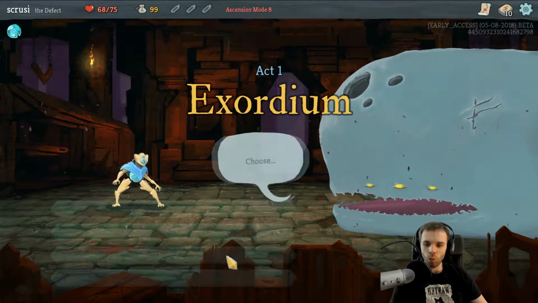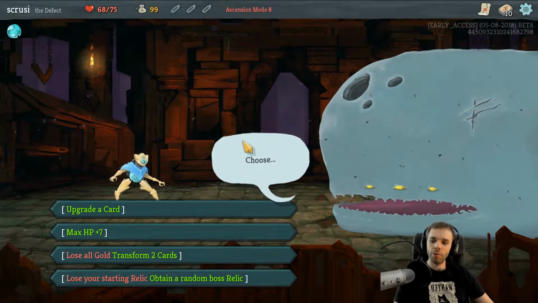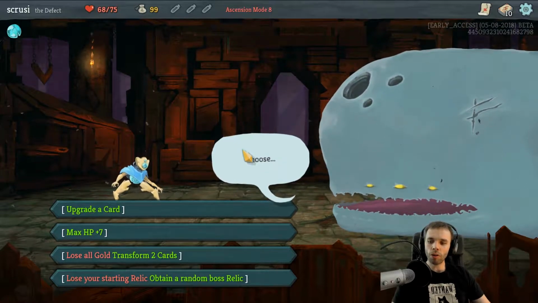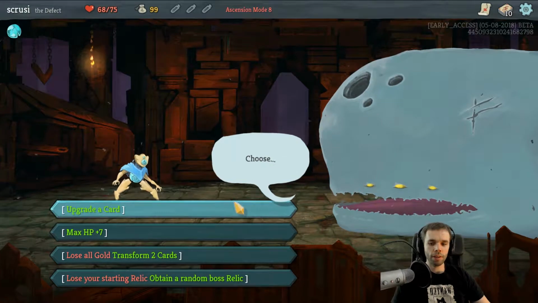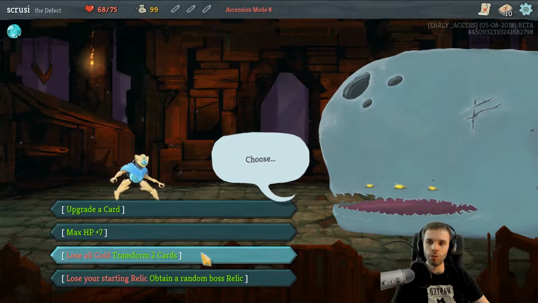Let's just see what the whale has for us this time. We can upgrade a card, which is fine. We can get 7 max HP, which is pretty lame. And we could lose all our gold, which is 99, to transform 2 cards. That's interesting. I prefer the one where you remove 2 cards instead of transforming 2 cards. But transforming 2 cards could give us an idea of what we're gonna do.